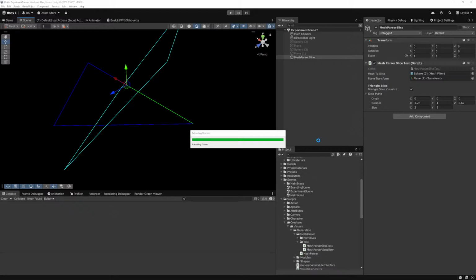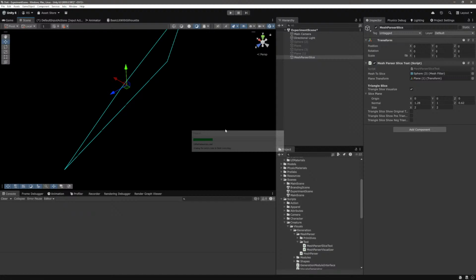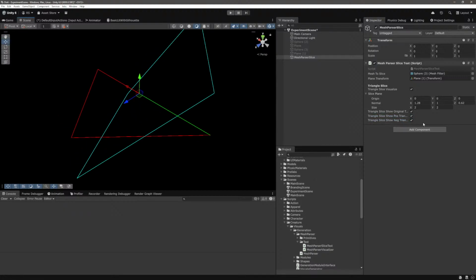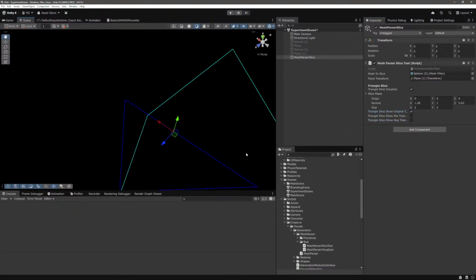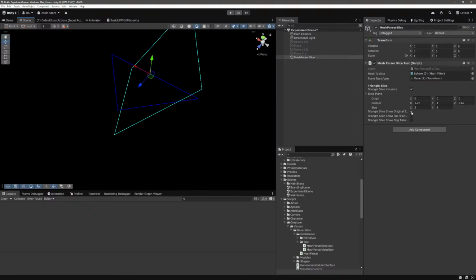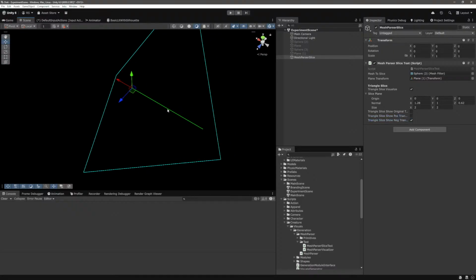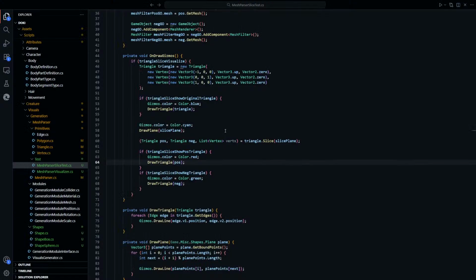Okay, so now we can toggle a little bit more what we see and what we don't see. I knew it was gonna fail somewhere, but I had no idea that it was gonna be here. So look at this. This is interesting. This is the original triangle, and we want to slice it. So this is the positive one. That's just the same one. And then we have the negative here. So what the fuck? Triangle slice.